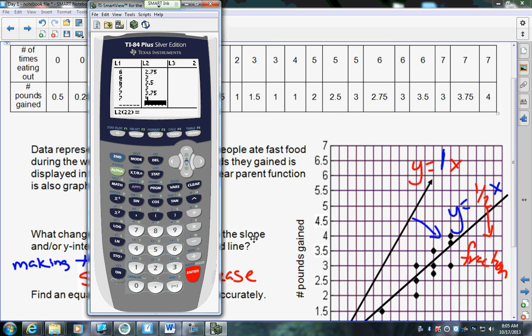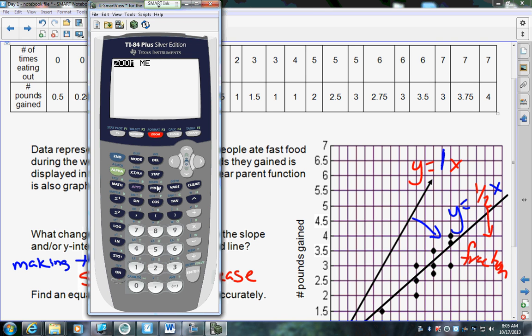And they are, so now we need to turn on our stat plot. Second y equals, enter, enter. When you go to graph it, they're all bunched up right there. We need to change our windows. Here's one way to do it without having to go through and change all your windows all at once. You can do this. Go to zoom. See where, I think it's zoom in. Let's try that.